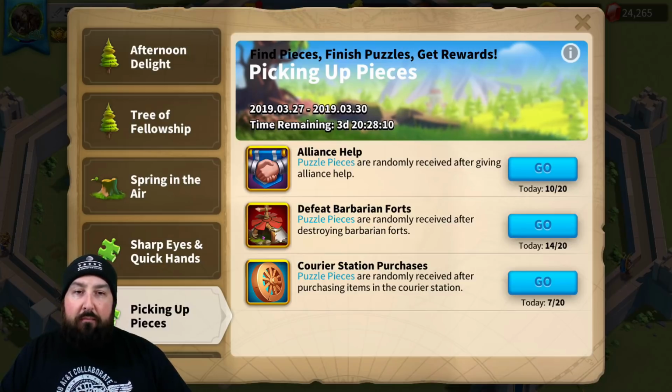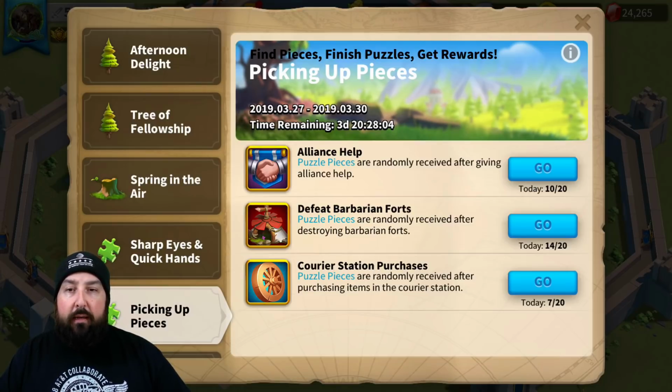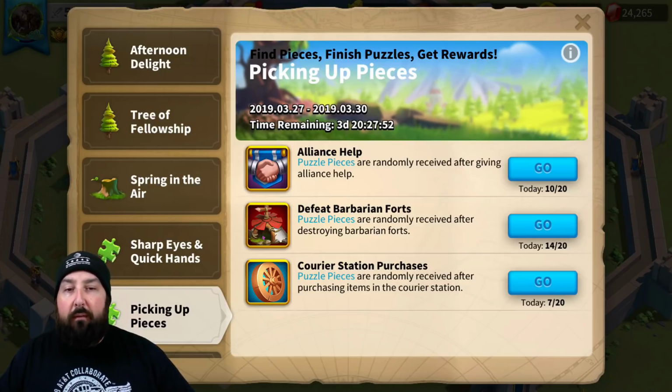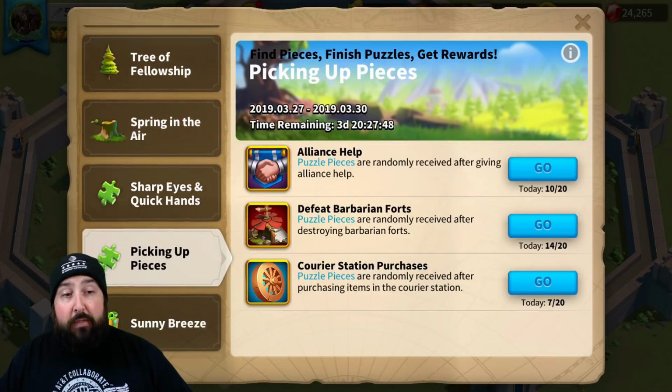I can get 10 more from, that's pretty cool actually. That tells you how many you can get per setup. I can get 10 more from giving Alliance help. I can get 6 more for the barb forts, and I can get 13 more from the courier stations. That's really neat. I can tell exactly where I need to go get my stuff, so I'm not sitting there spamming barb forts whenever I've already run out of points to get that, and I should be putting my effort somewhere else. So pretty neat.